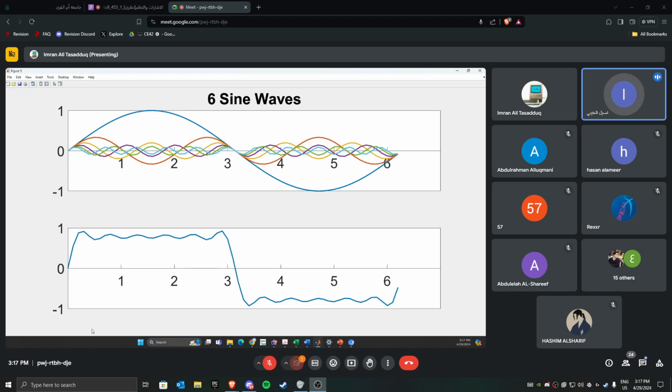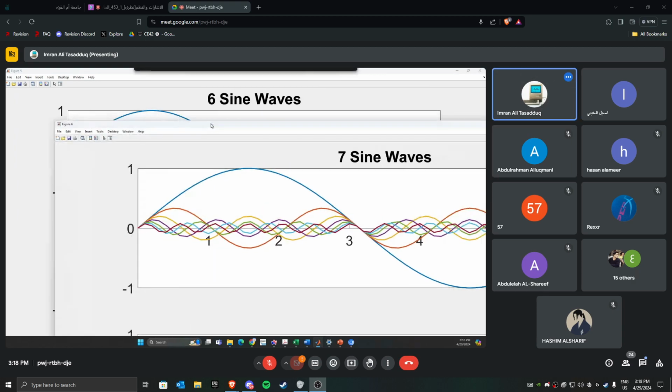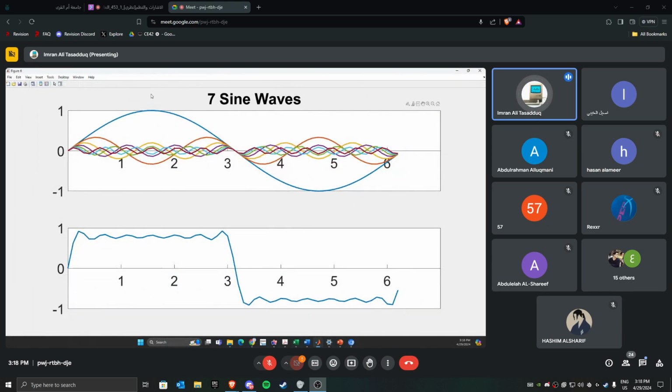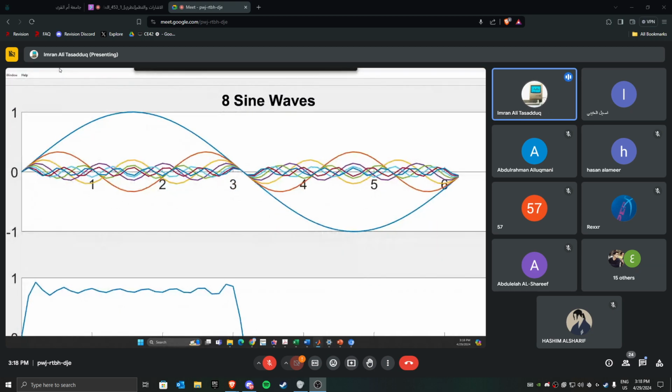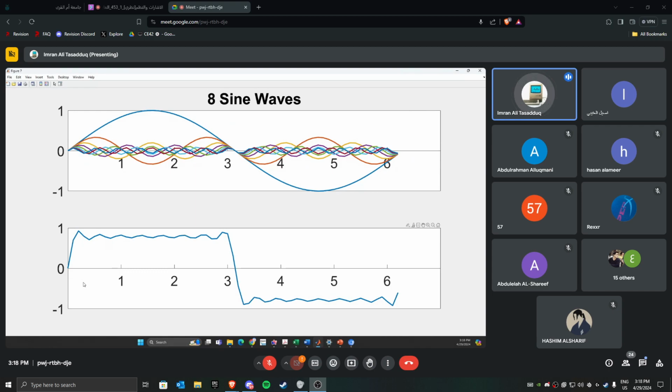It will equal 1 somehow. How about the shape of the waveform? It will stay there further and further. See, as I keep adding sine waves, you are getting something which is close to a square wave, right? Yes. And the more sine waves you add, the more the shape of the waveform is a square wave, right?